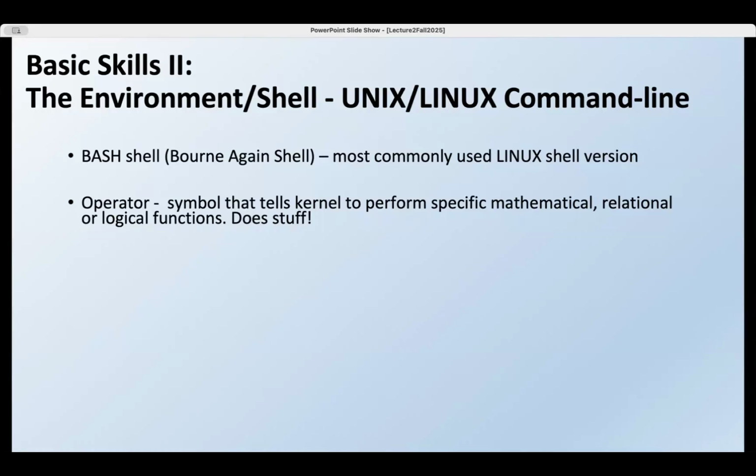I'm going to talk a little bit next about some simple programs I've introduced to you, and I'll introduce you to a few more. Then I'm going to introduce you to something called operators, okay? Operators are symbols that do something, right?